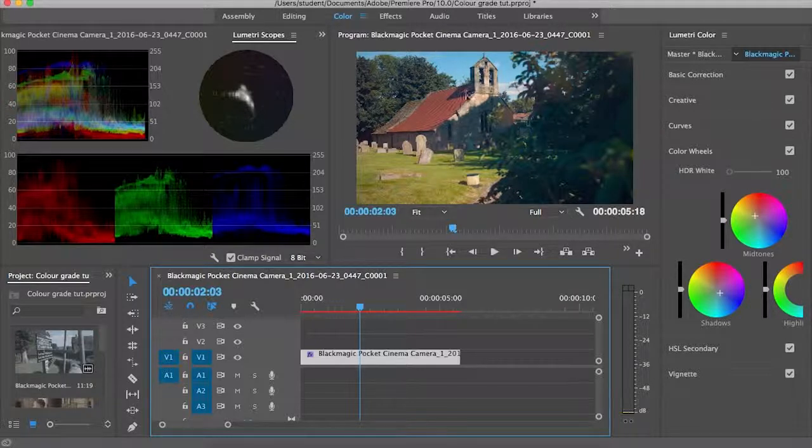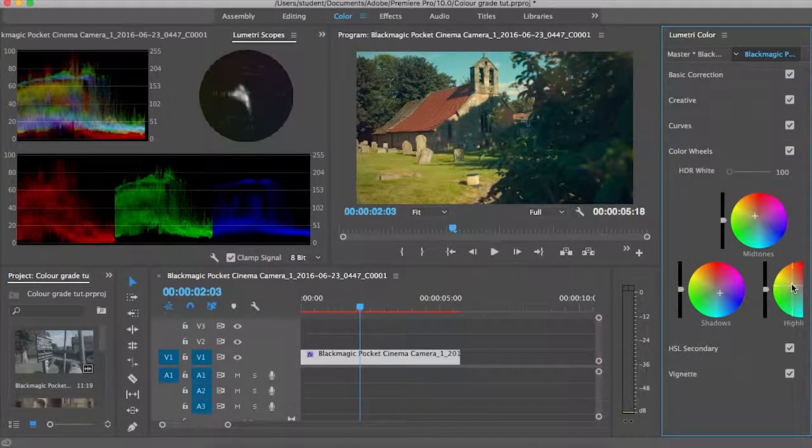And I can do the same with the highlights, but I like to keep the highlights because when you do start messing with highlights, it becomes unusual in the blown out areas. This wouldn't affect it too much, but if you ever get a white blown out section on your film, it would look the colour that you set here. So if I go to there, nice sort of green colour, you can see that that looks quite nice. But again, we're just changing up our overall look.